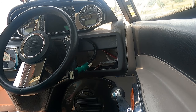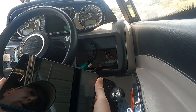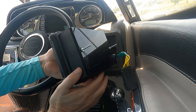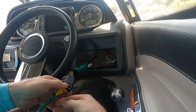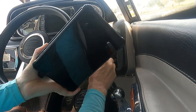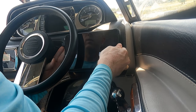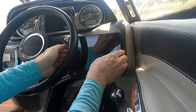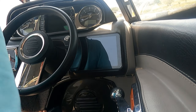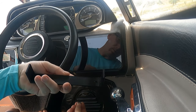Now we can set that aside and grab our Wake Switches console tablet. You can see that it's got a mount that's very similar in shape so it's going to slide right in here. First thing we'll do is connect the cable — you'll hear it click and latch — just feed that cable back into the opening and slide it in. Now we can grab our bracket and we have two nuts that'll thread onto the screws on the back as soon as we put that bracket over top of those studs.